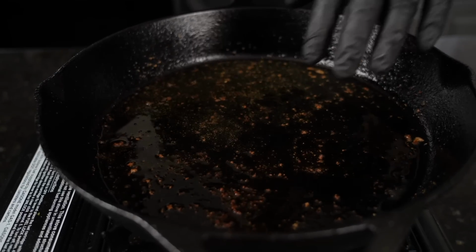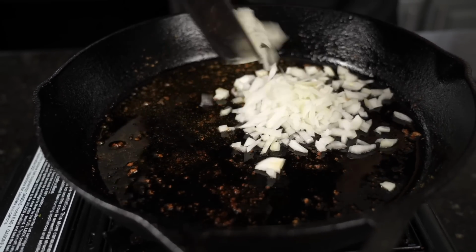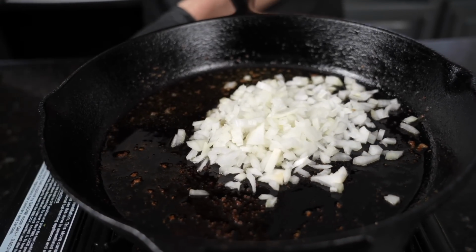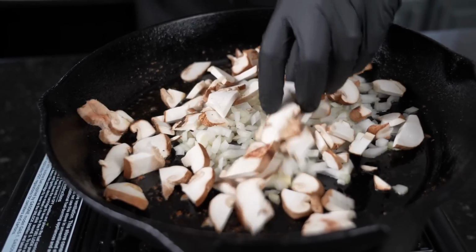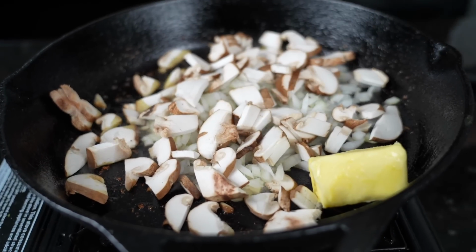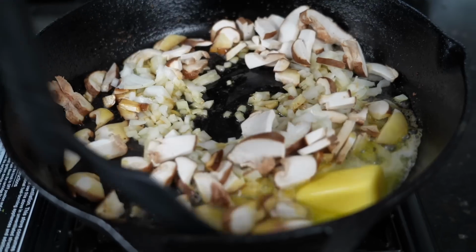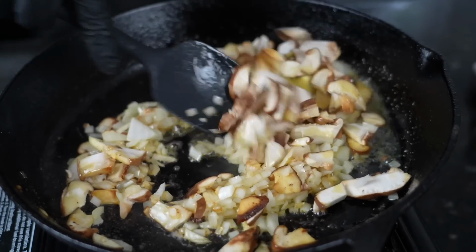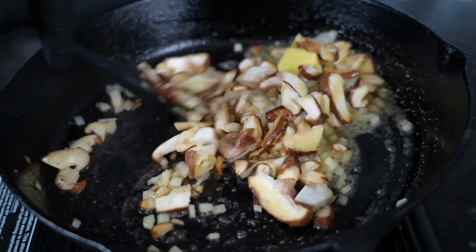All right, so now, my friends, you can see tons of fond and flavor in the bottom of the skillet. We're gonna go ahead and add our onion right on in there. Give that a second, and then we'll add our garlic. Can't forget the mushrooms, unless, of course, you don't like mushrooms, and I'm sure you'll tell me about that in the comments section. I'm now gonna add 3 tablespoons of butter, because butter makes everything better. Give that a mix. Allow those onions to start to cook down, the mushrooms to absorb all that flavor.